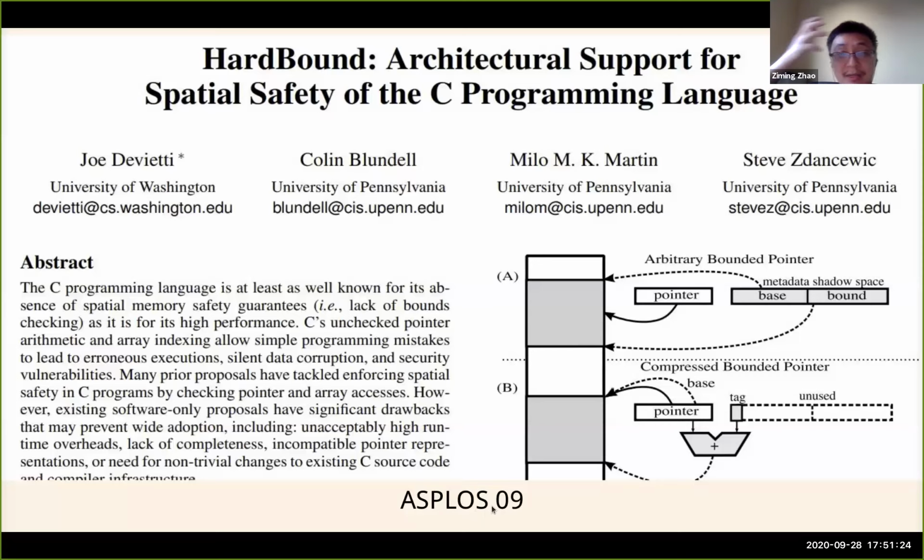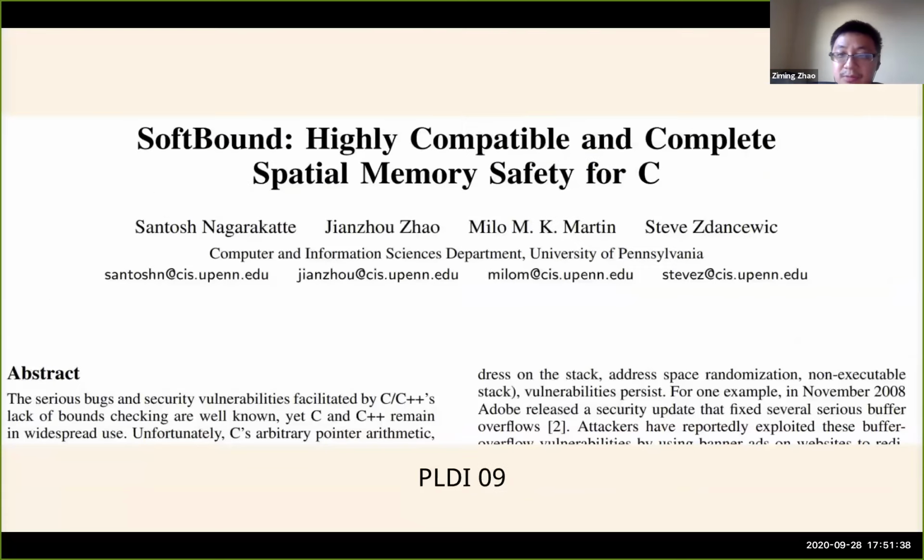Anyway, it's a conference at the boundary of software and hardware. It has many architecture things here and also many system things. So this paper, are they from the same group? Oh yeah, see. So those two are probably professors.